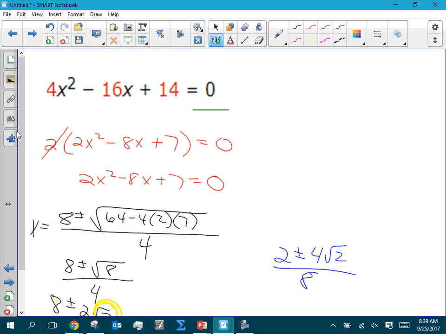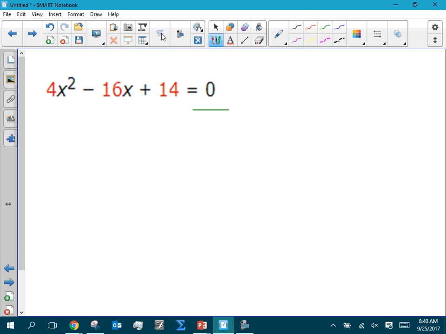Good. Now, since it does say using completing the square, we can do that, but you start to see maybe a drawback from actually following those directions. If I go 2x squared minus 8x plus 7 is equal to 0, right? Yeah, that's what we got when we factored that GCF out. First thing in completing the square is to make the leading coefficient a 1, and they're independent steps, so you can do them in either order, or together. We divide everything by 2.